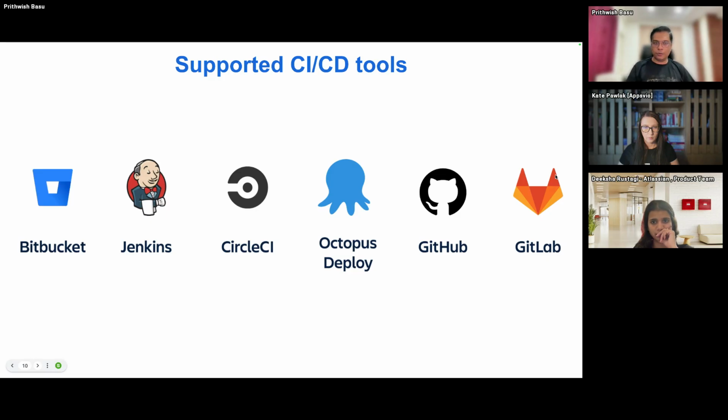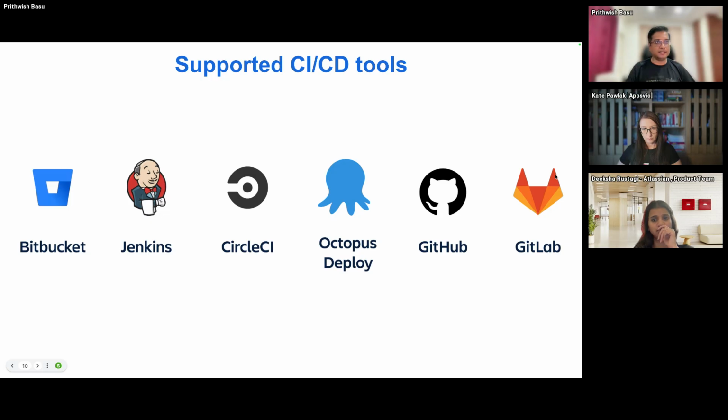Right now, we support six CI/CD tools for deployment tracking. So you can just connect them from Atlassian Marketplace with JSM and start using it. And I'll show you how you can do that. Apart from CircleCI and Octopus Deploy, for the other tools we also support the approval process, so that you can completely remove all your manual change tracking process with this.